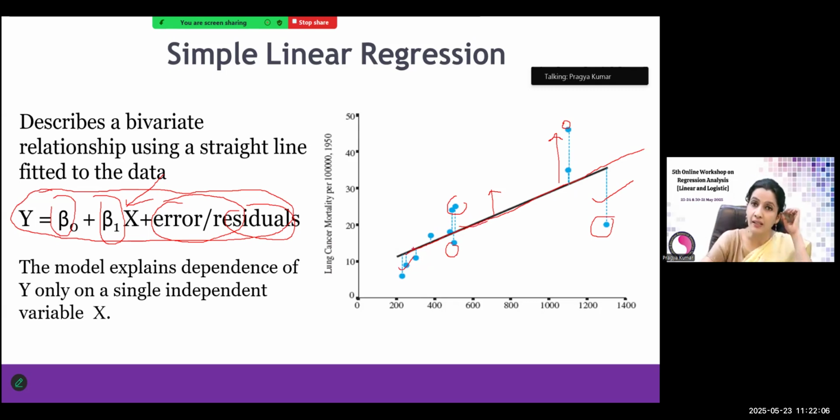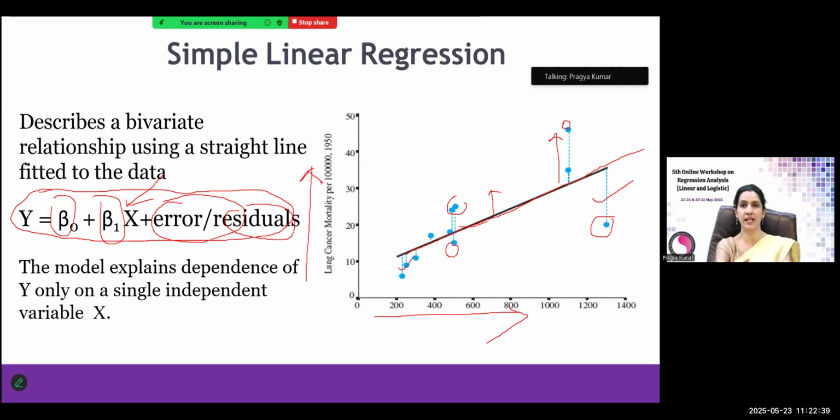It draws a line. Using all the predicted values, it draws a line taking care that the distance from the original value, or the actual value, should be minimum. And software does it using the method of ordinary least square. That's why it is known as ordinary least square regression. In this case, generally on the x-axis you have the independent variable, and on the y-axis you have the dependent variable.